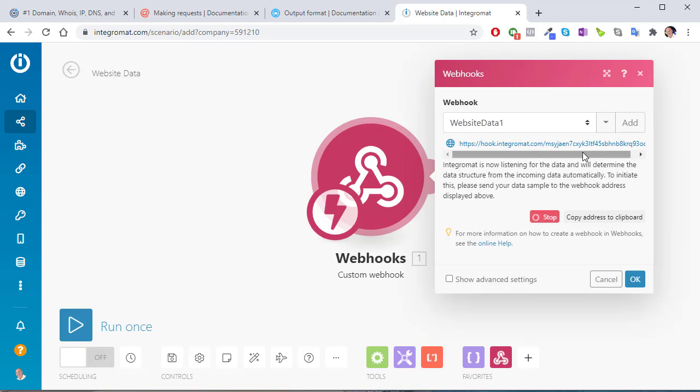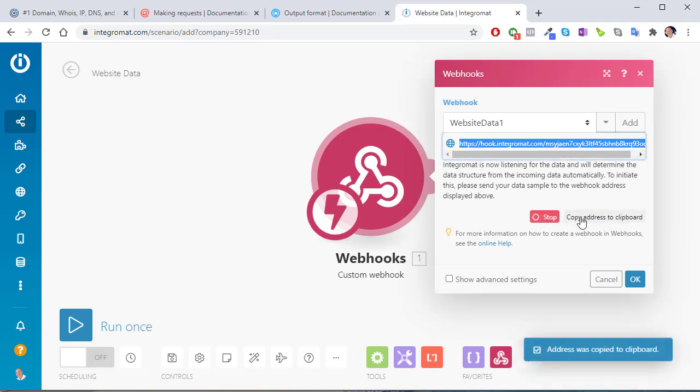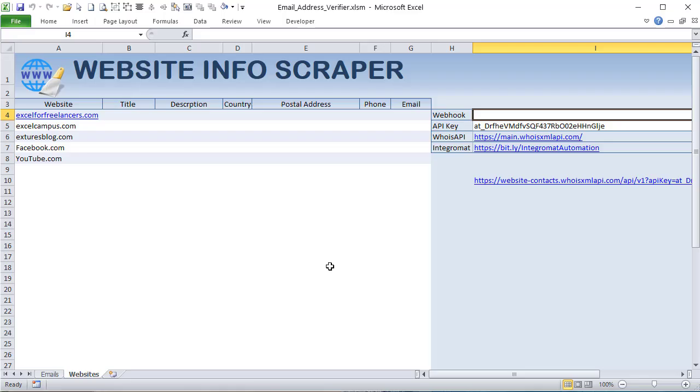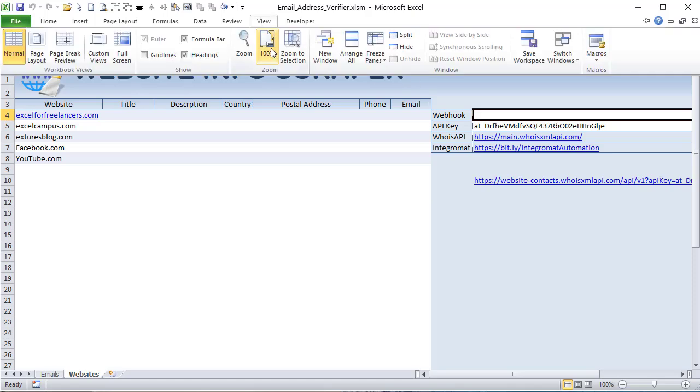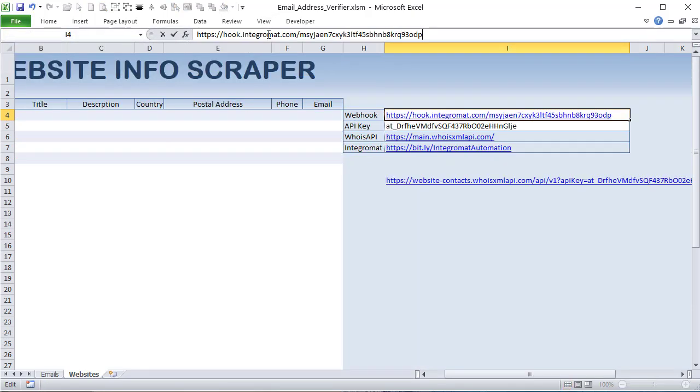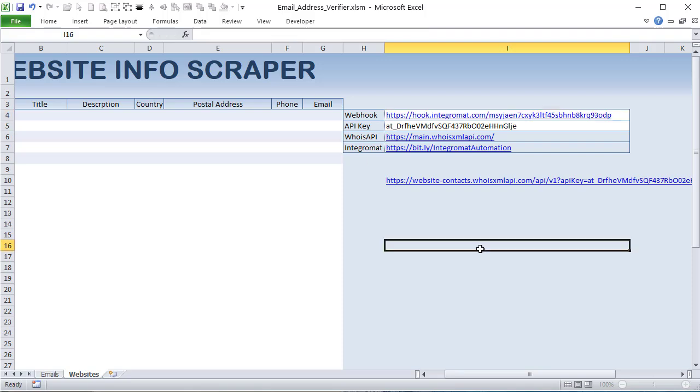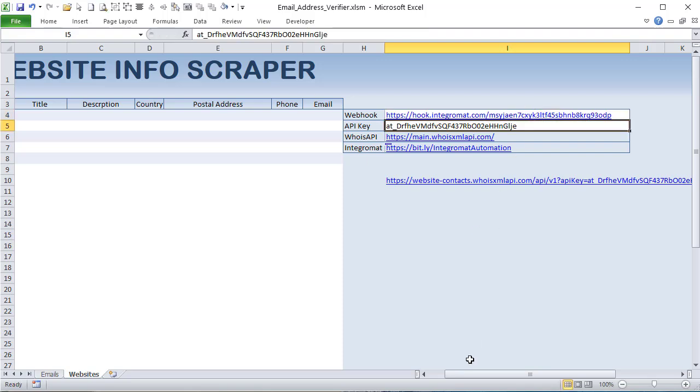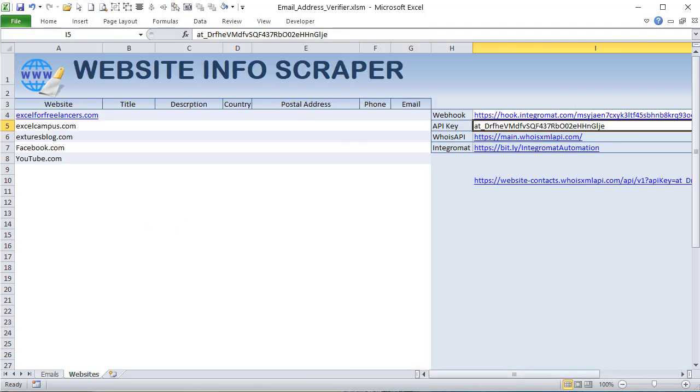Now we've got another webhook, so I'm going to copy that to the clipboard and place it directly inside our webhook area, right here. Okay, so we've got a webhook in here. The API key is the same. Saving our work here. And what do I want? The information. Let's take a look at some of the information that we want from it. We've got our API key. We've got everything we need. So why don't we just check it?